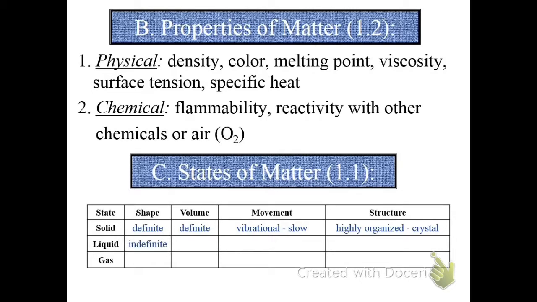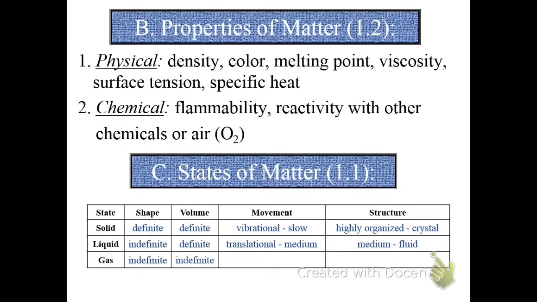Liquids have indefinite shapes that can change, and they have definite volumes. So you can pour it from one container to another, and it will have the same volume, even though it will take the shape of its container. They exhibit translational motion, which means that the atoms and molecules can move past one another, which is how it changes its shape. These are somewhat organized. Like I said, they're more fluid.